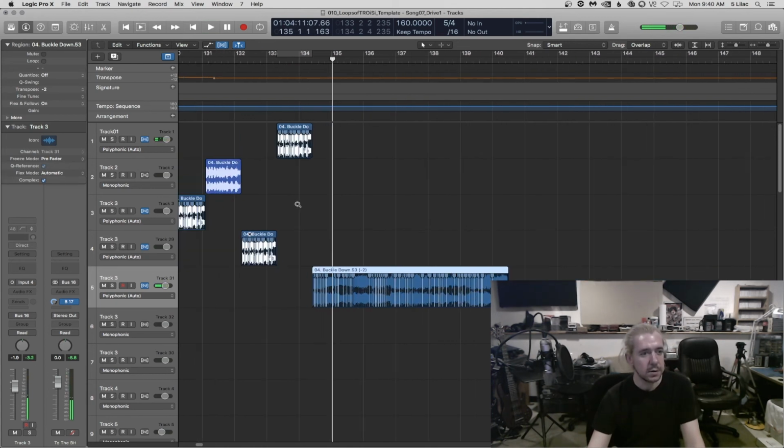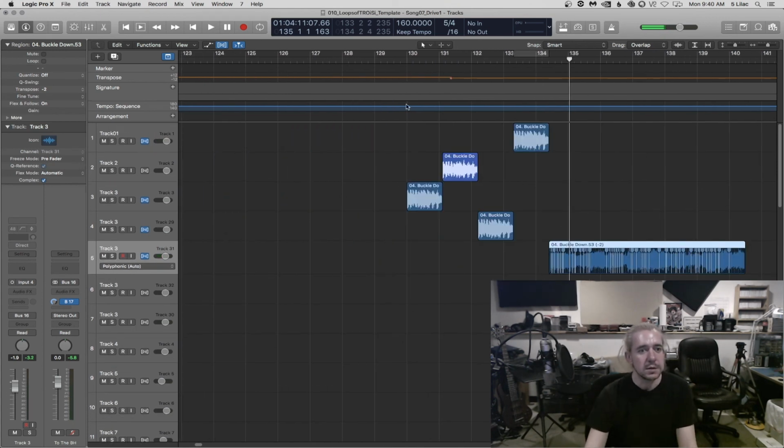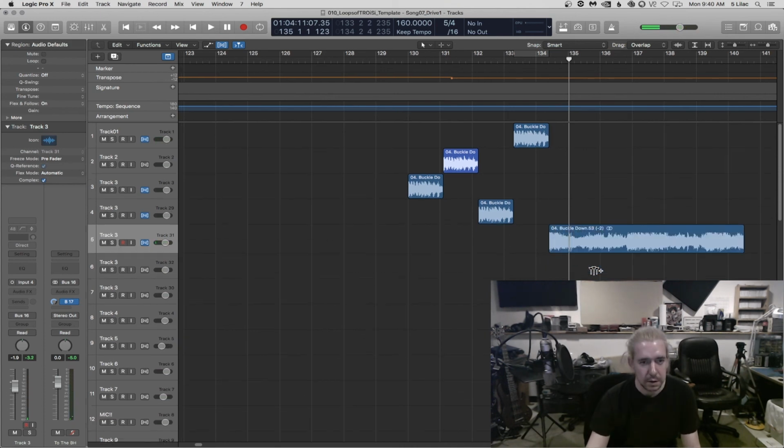That's cool. So what I would do with this is just use this loop that I'm going to create and then just record it again with new instruments with these notes. I can dig that.